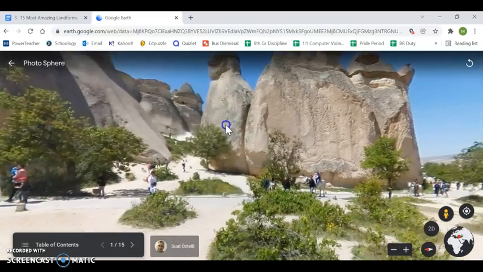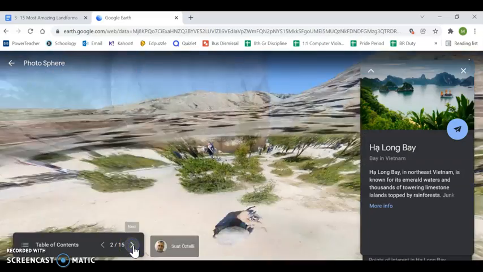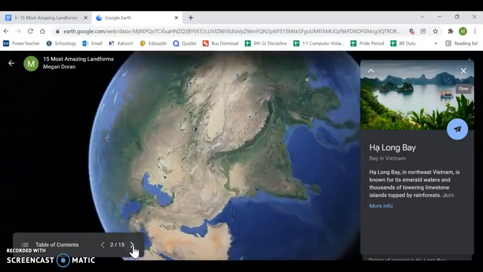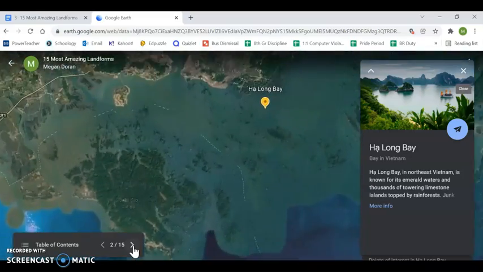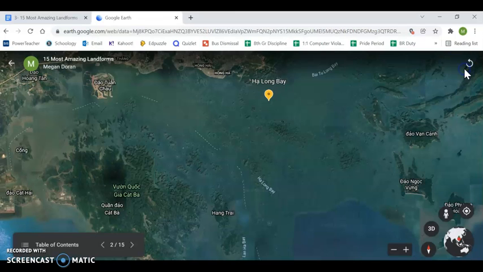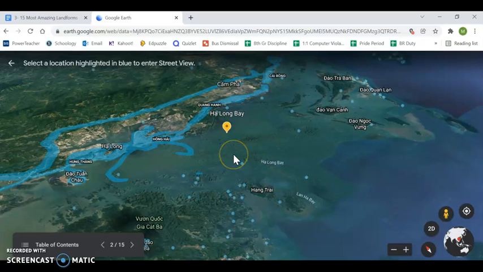So now once I've checked out the landform and I've gotten a good view of it and learned a bit about it, I can click on to our next landform. Google Earth will jump me over to the next landform. They'll go in the order of your paper. So now that I'm on our next landform, same kind of thing: I can read about the new landform, I can check out 3D, and I can check out Street View to really get a good idea of what the landform looks like.